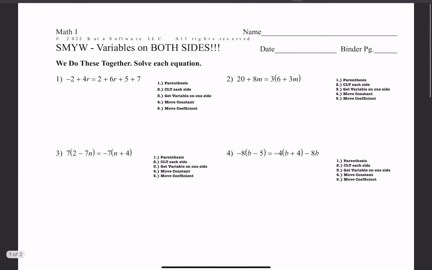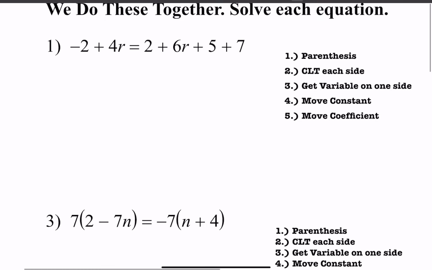I have these checklists written out on mine. You don't have it on yours, but you can always use it as a reference after watching this video or using the answer key that is on Google Classroom. So, as always, when we are solving an equation, balance bar first. We're going to check for parentheses. We do not have parentheses, so we do not have to worry about that.